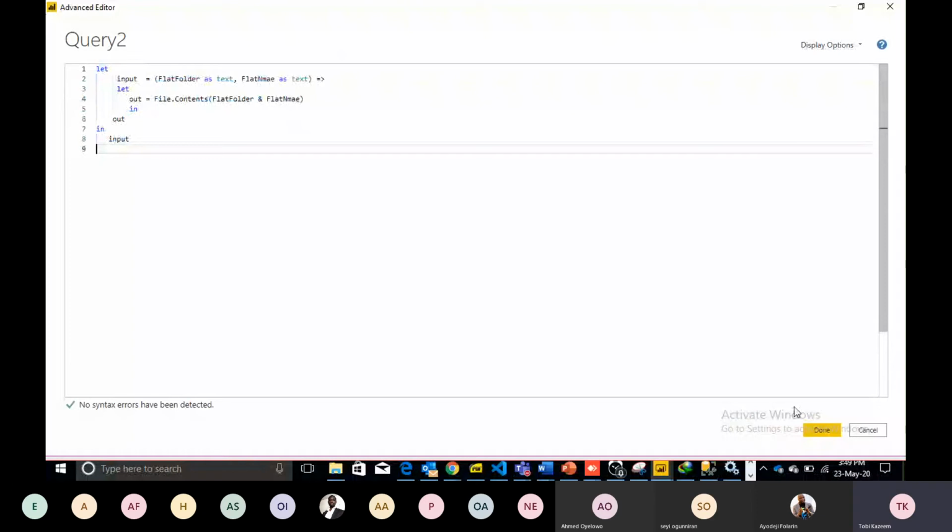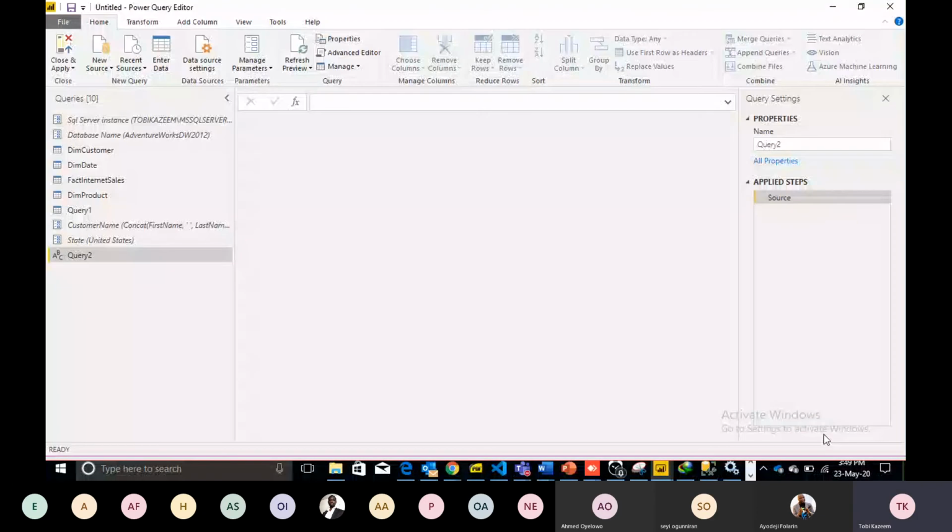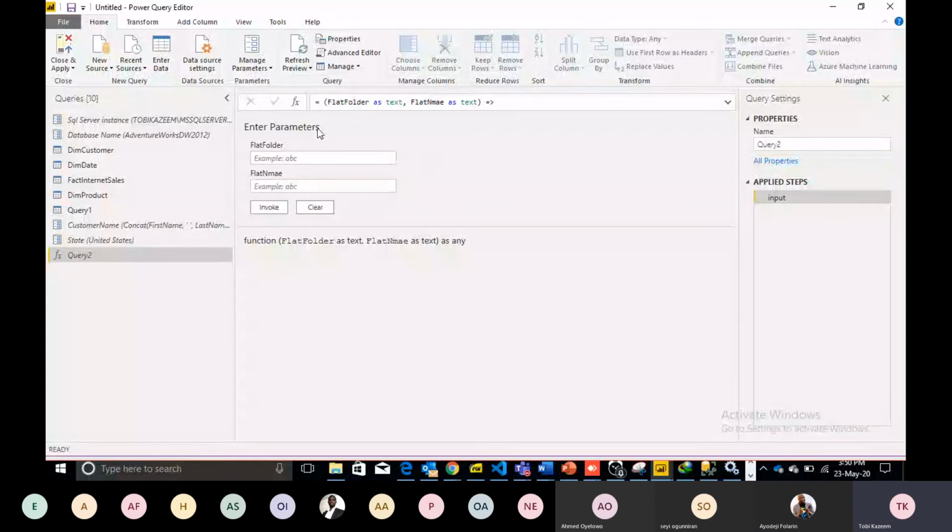To get the Excel sheet, I input the folder name and the file name. So for example, for me to connect to this, let me put the flat file here and then do it manually.